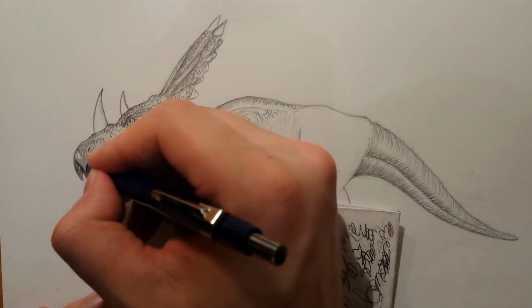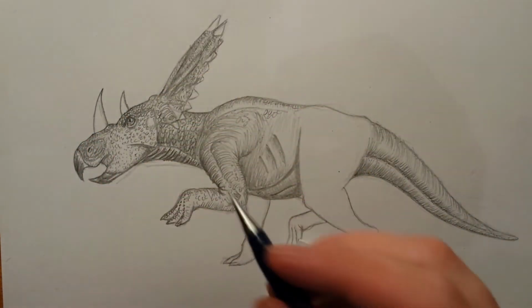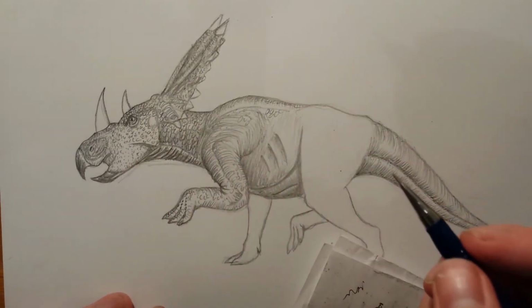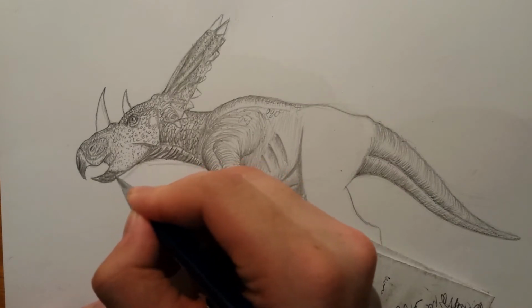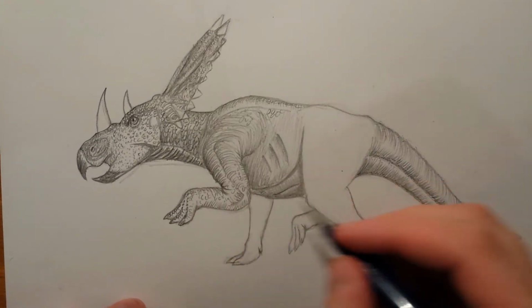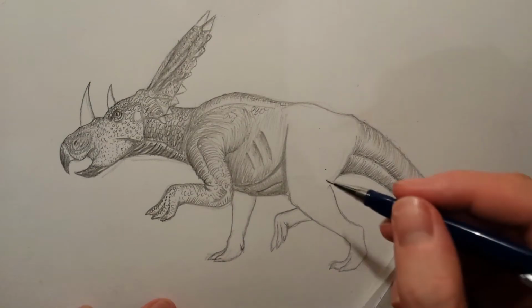Alright, the head is about done. The only thing that we still need on the head is the horns. But we'll come back for that later. And I want this highlight to be gone. Okay. That's better. Alright. And that's my dog.